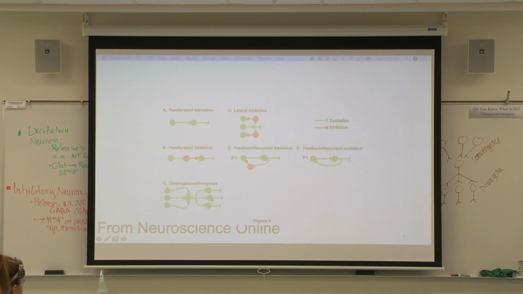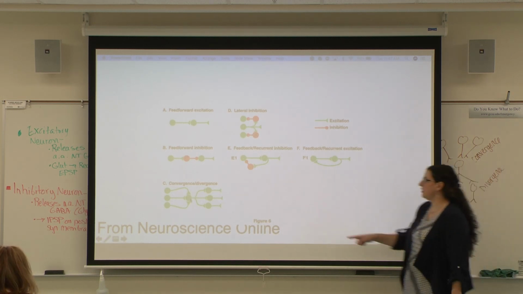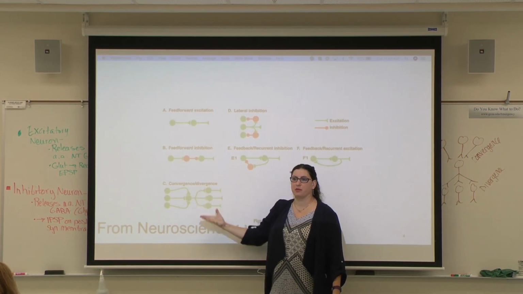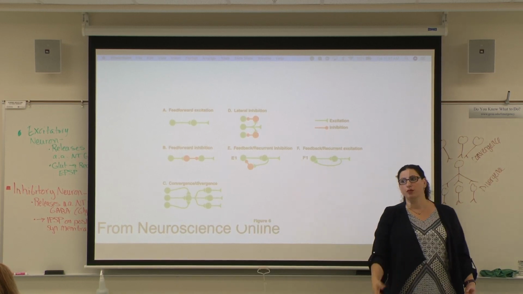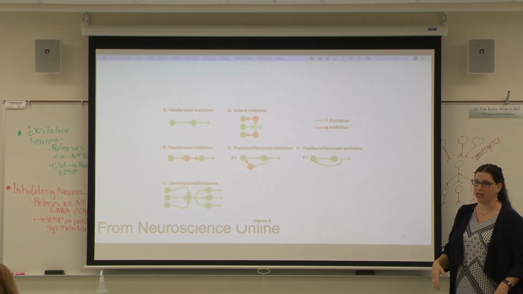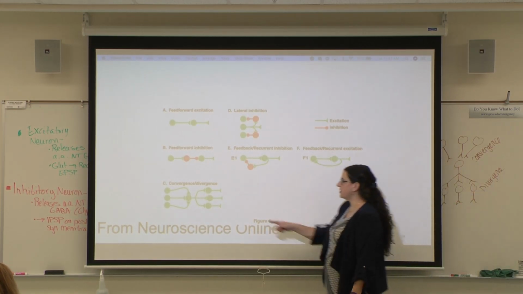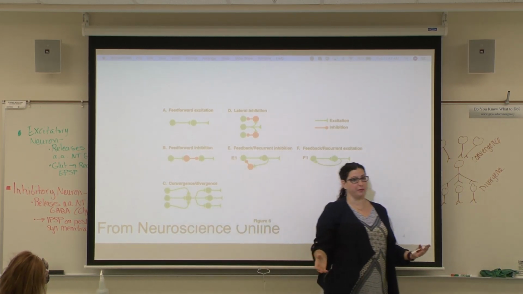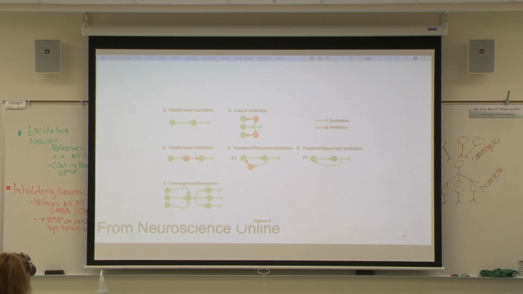I drew it as brown rather than red or green because in reality, neurons are receiving lots of different information all at once. Now here, this neuron in the middle, this one is either going to excite or inhibit all of its downstream connections because one neuron can only be excitatory or inhibitory. But this neuron might be receiving excitatory and inhibitory and modulatory information all at the same time.